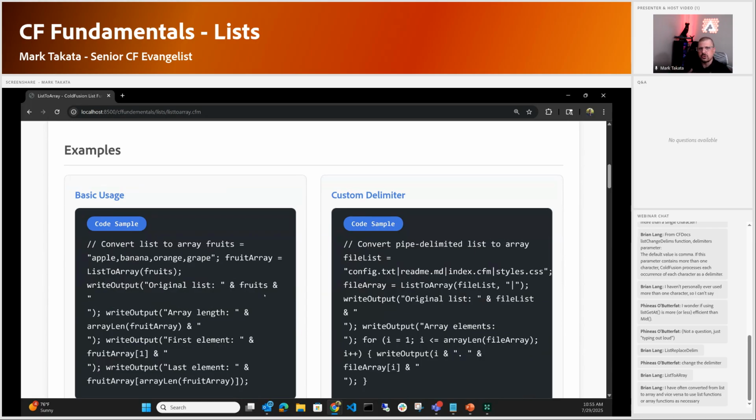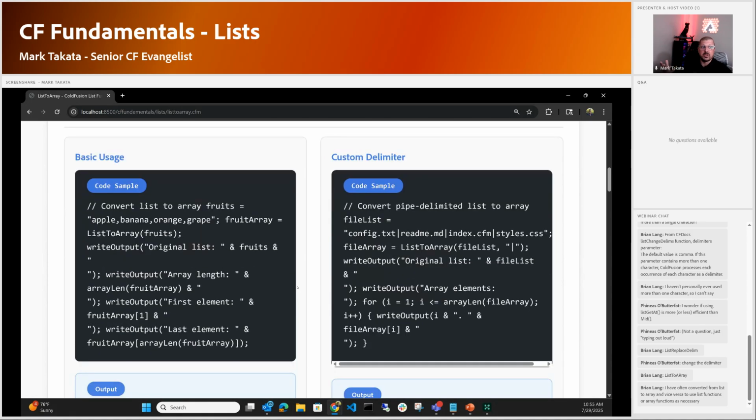Now, those two things often do have some overlap, right? And that's coming up next month, by the way. Thank you. That's a great transition to me telling you next month we're having a ColdFusion fundamentals class on arrays. So there you go, right? And we'll talk about all the built-in functions in arrays and why you should use them and when you should use them and all that good stuff. So, but that's a really good usage.